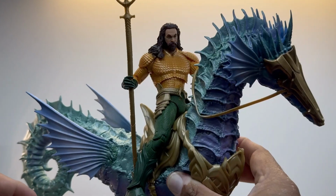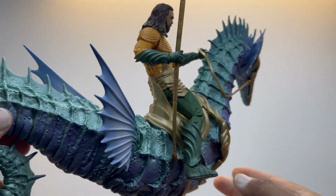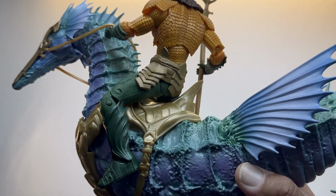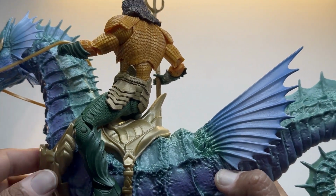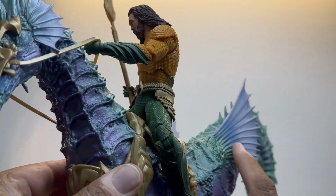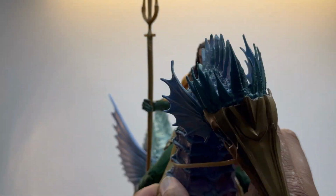So there's Aquaman on top of Storm. As you can see, he sits on there pretty nicely. He doesn't have any foot stirrups to put his feet through, but he still sits on there without any problems. Doesn't really wobble off or anything. So he looks good on there.